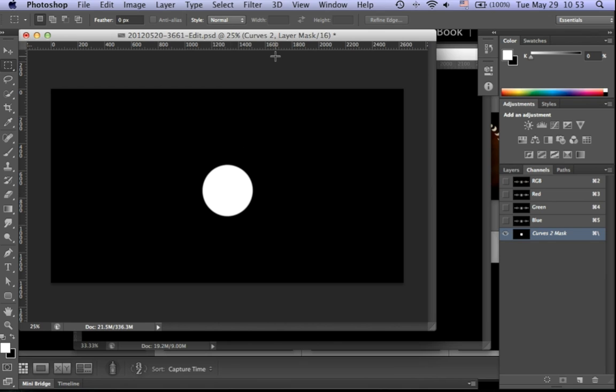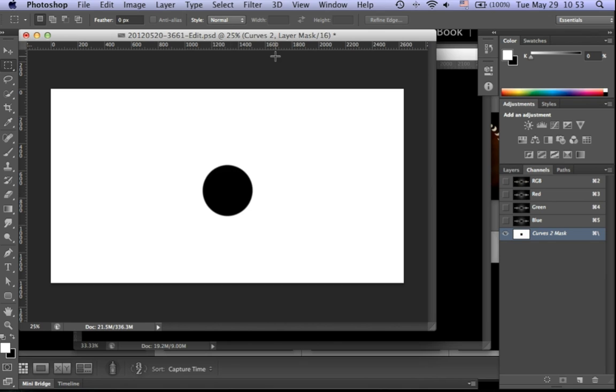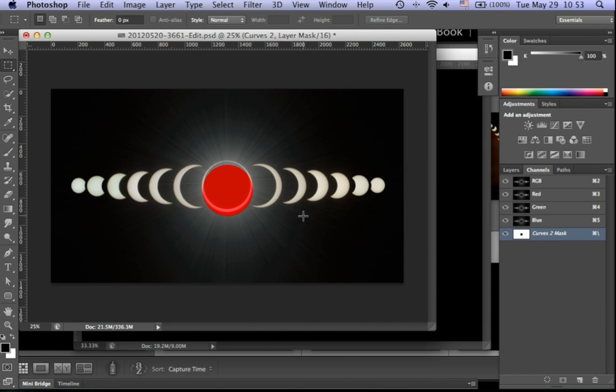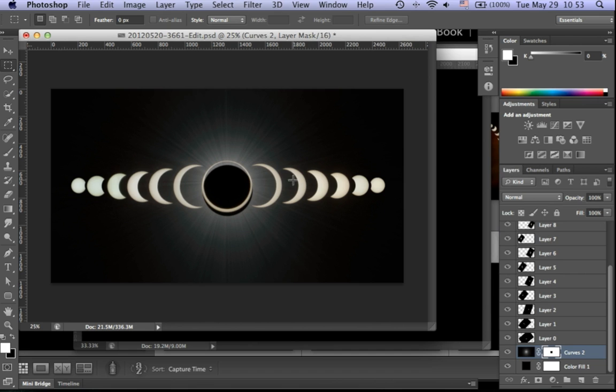That's the exact opposite of what we want. We want the hole to be punched into the middle part of that glow. So we really need a black ball and white around it. So, easy way to do that is to press Command or Control I to invert it. Now let's re-enable the regular layers and we can see our layer mask in red, misaligned, but that's fine. Turn that off, and now let's go back to the regular layers tab and let's get that aligned.